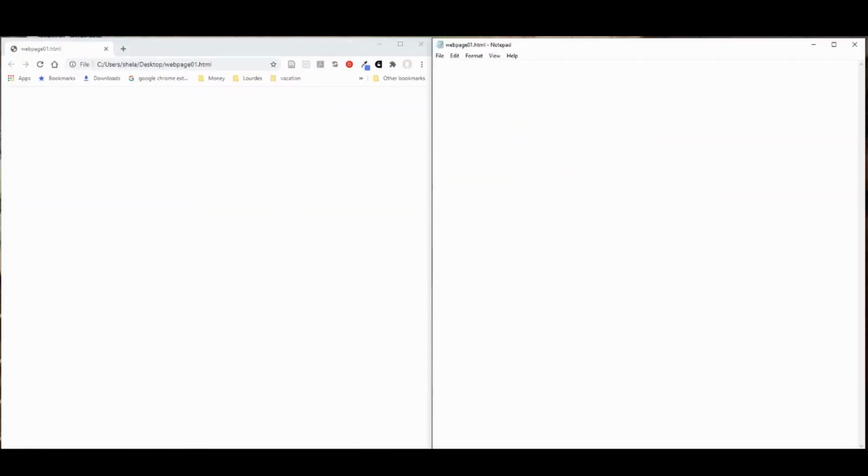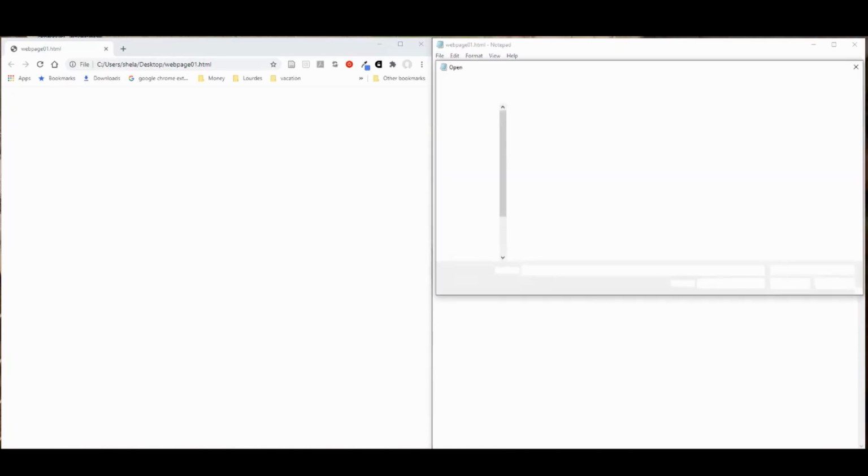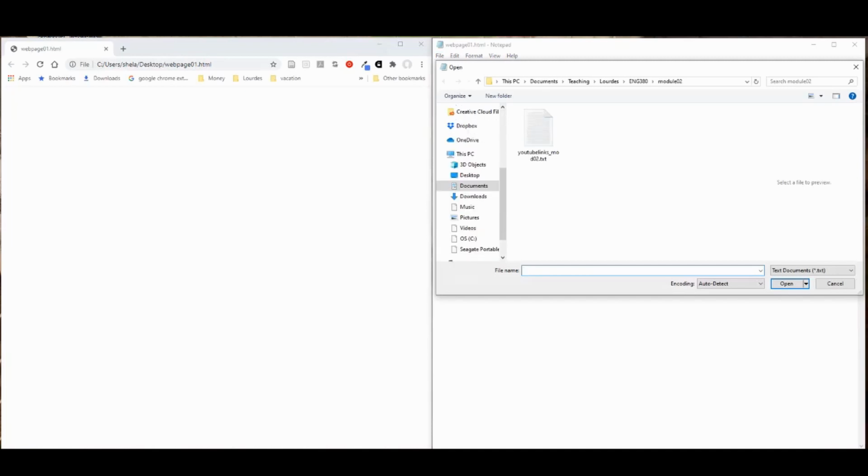Okay, so recall from last time that we made this empty web page 01. If you want to start with that one, you can. If you want to start a new Notepad file and just save it as a .html file, that works as well. If you want to keep using the one that you did, you would open up Notepad first and then go under File, Open, and then you're going to look for that HTML page. Now there's one little trick to doing that, and I'll show you that right now.